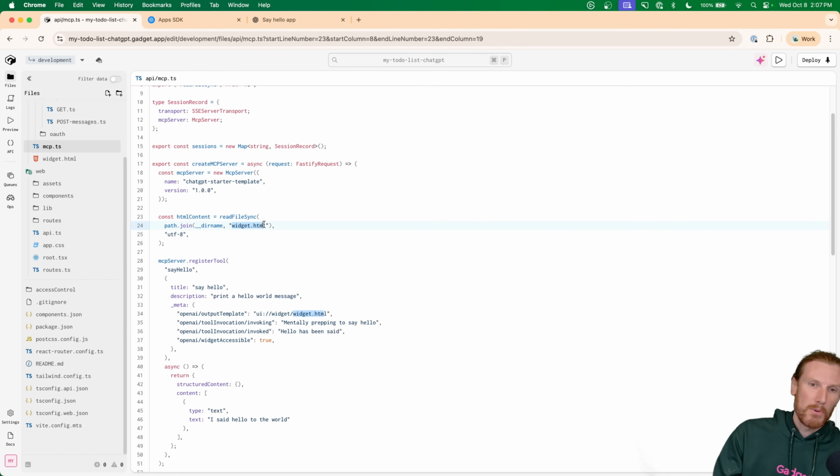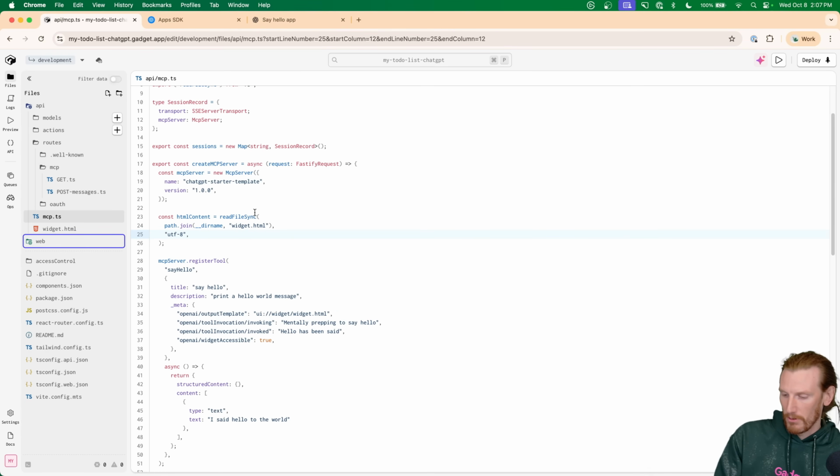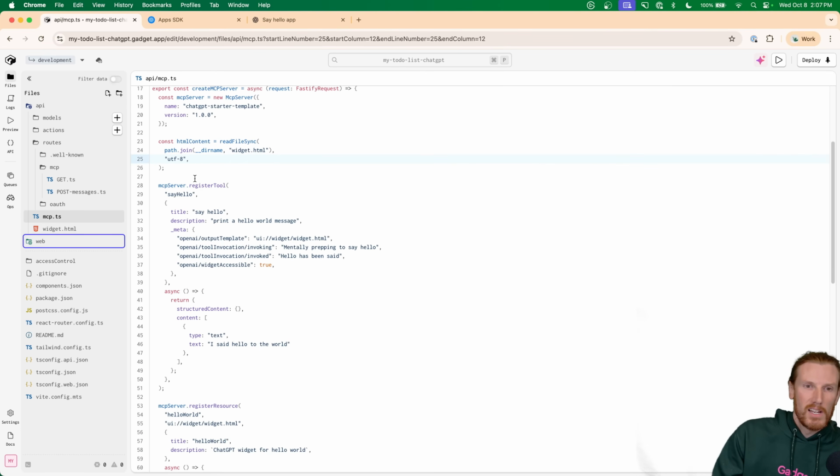Reading my widget.html file. Now, a lot of ChatGPT's examples in their docs, in the Apps SDK docs, are using React and they're bundling and then uploading that bundle. We're actually working on a Vite plugin. Our React front ends here in the web folder are bundled with Vite, so we'll have support for that very soon. This template and the instructions will change. I'm sure I'll shoot another video once that's working as well. For now, I'm just using plain old HTML, CSS, and a little bit of JavaScript.